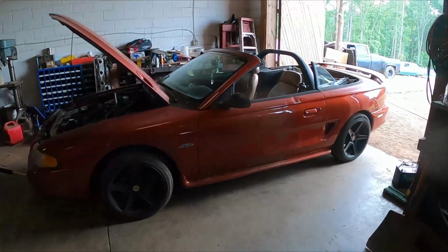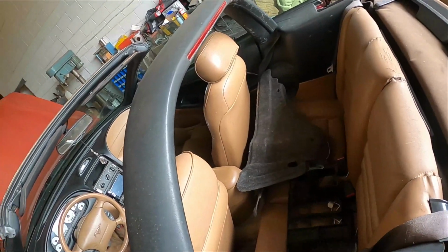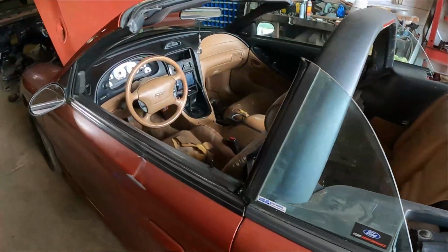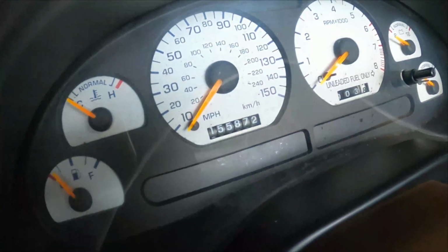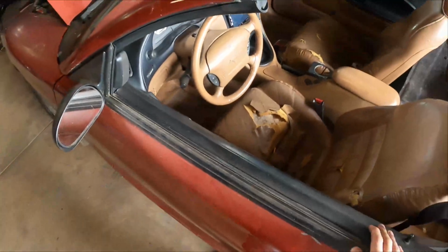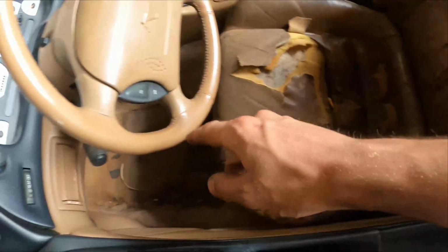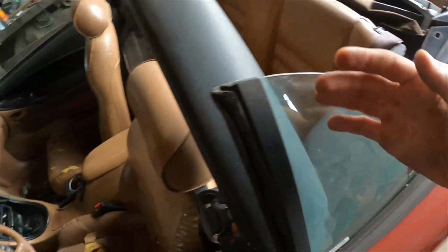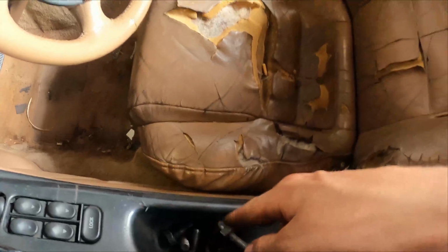Yep, that's my first car right there. And yeah, it's even got the little styling package wing thing. It didn't come with that from factory, but somebody put that in. And she's sweet. She's only got 155,000 on it. It's pretty low mileage for these cars. The seats are torn up, and the carpets are pretty nasty as well. These drop tops, they tend to leak where the windows meet the top, especially right here. It's real bad, and it'll pull up inside of there.